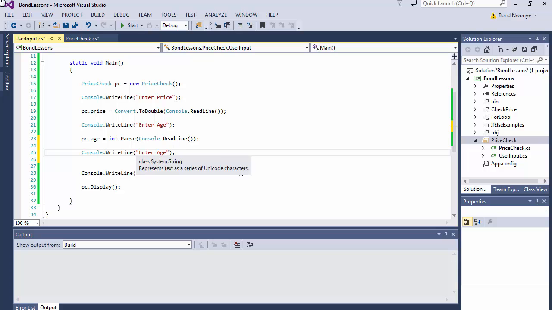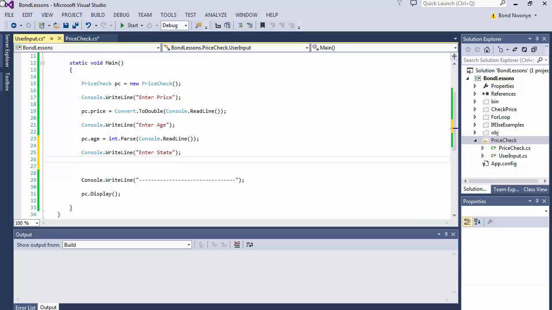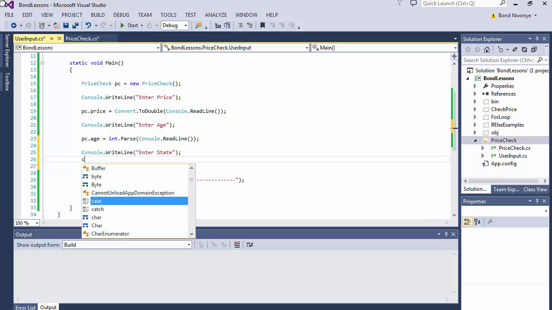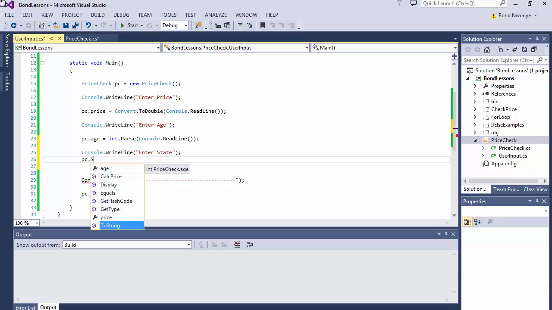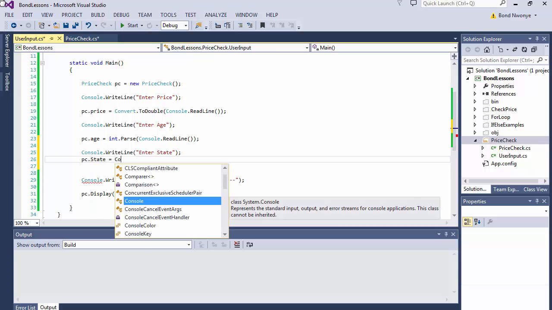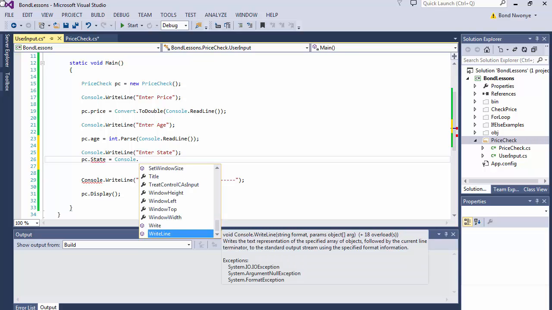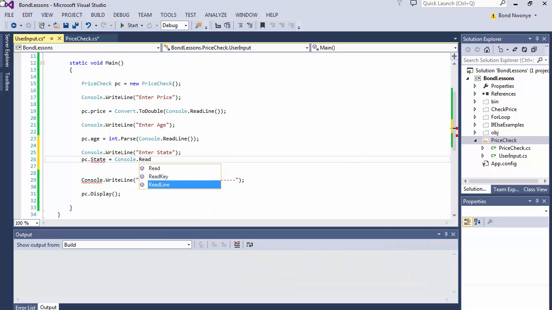So enter state. Okay, so I could do pc dot state equal to console read line to grab the value.